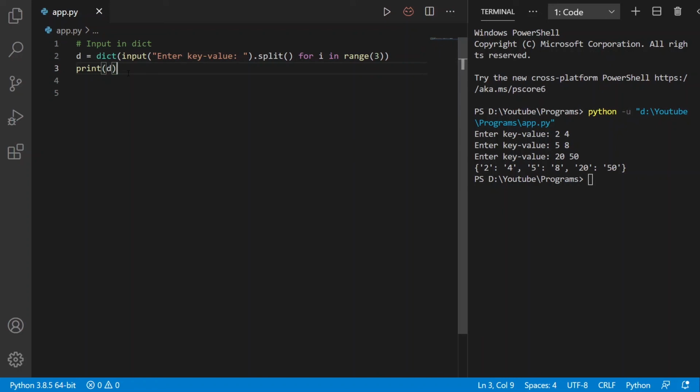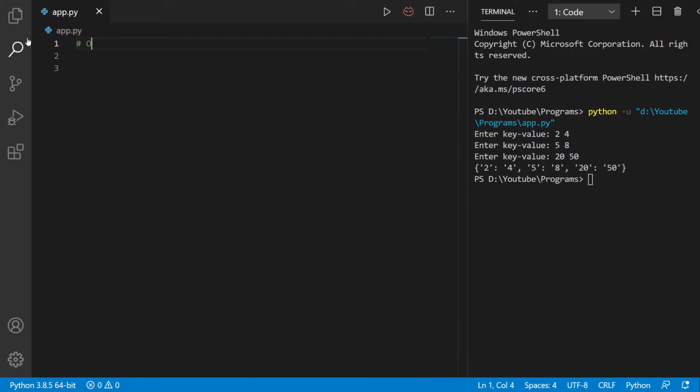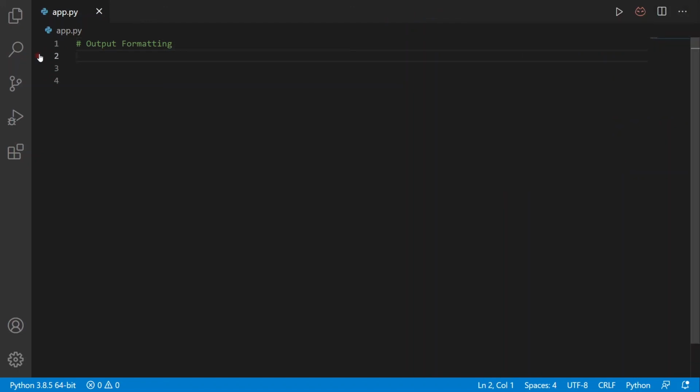Now we will see how to format the output here. I'll remove this and I'll write output formatting. To format this string, we use the string.format method here, and this method is available to any string object. For example, here I will create two variables x comma y equals to 5 comma 10.